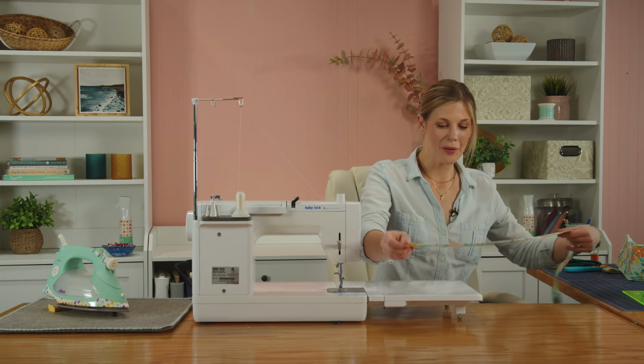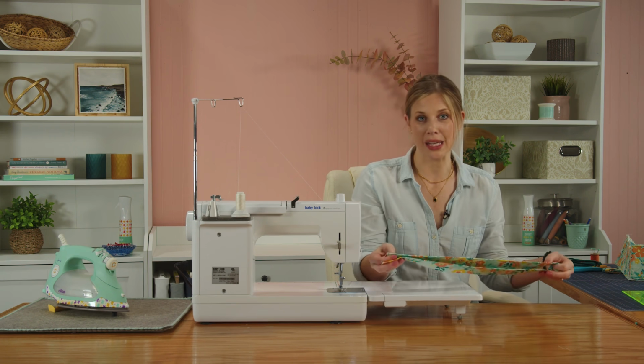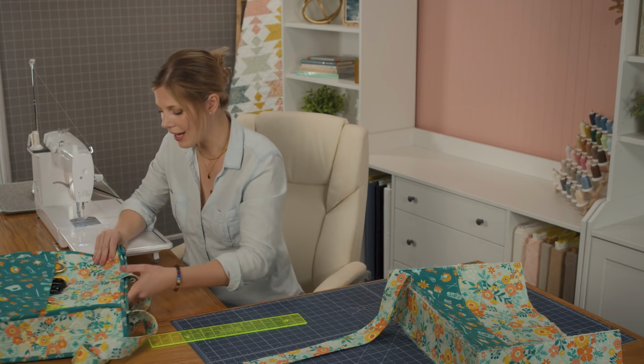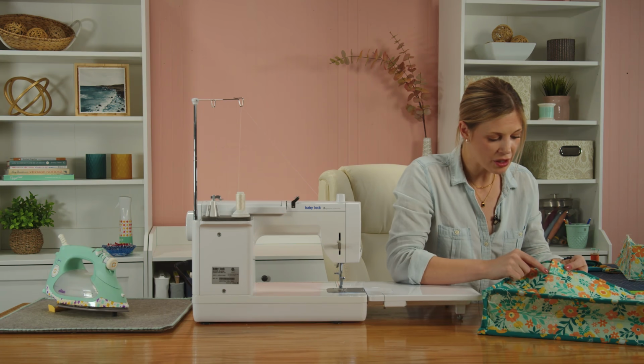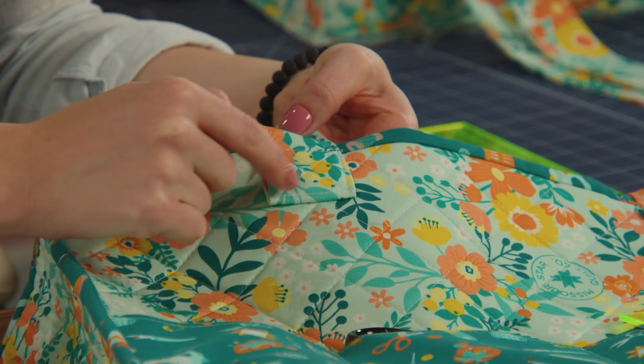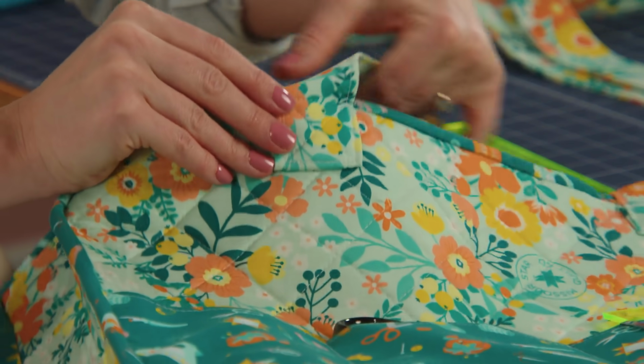All right, so now we have our strap all done, and remember you'll need 2 of these, so you'll just repeat that again for the other side. And let's talk about how I attached it to the bag. You can see here, I folded this under about 1.5 inches, and then I boxed all the way around and then added some stitching in an X across just to really anchor that in place.